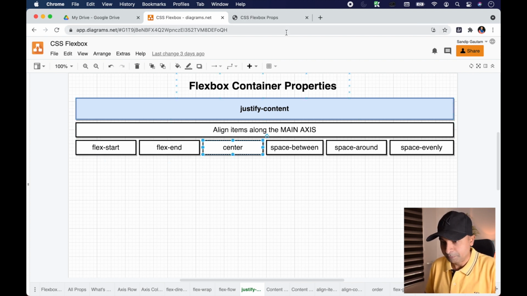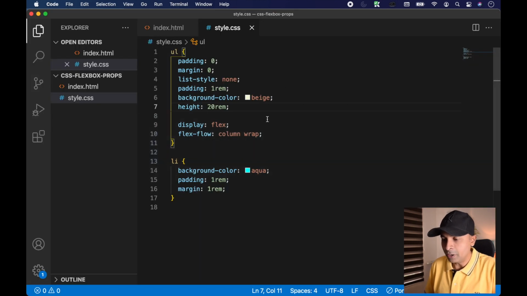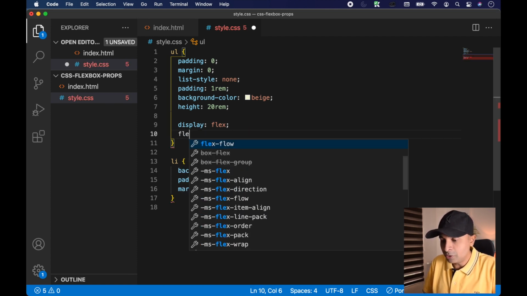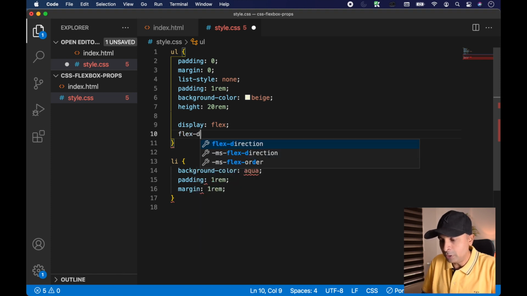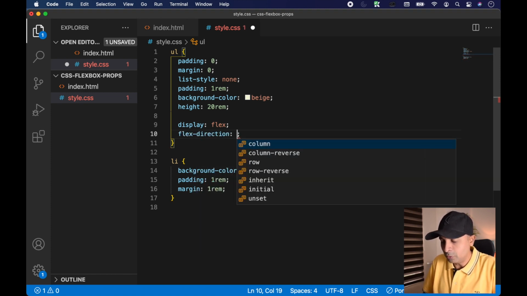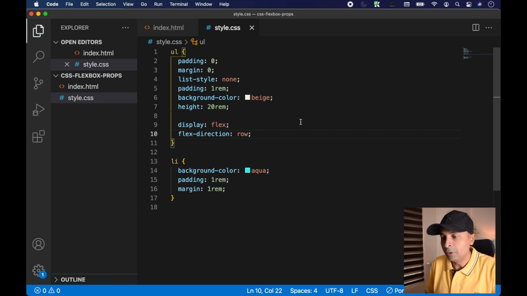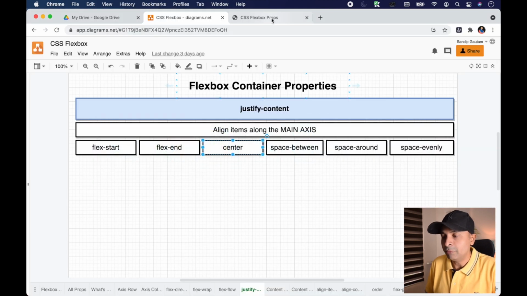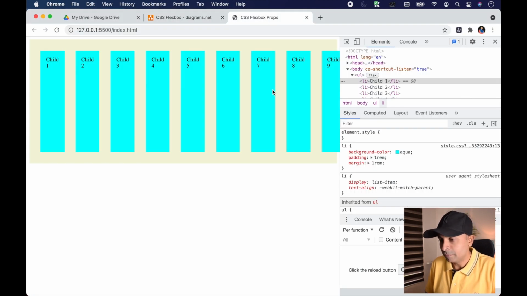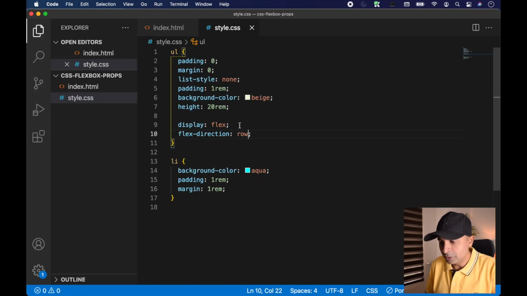justify content. So let's go back to our code editor now, and I have used flex flow. I'm going to change it to flex direction. So the direction property plays a really important role here, so you need to remember that. I'm going to use flex direction as row for now. And if we go back to our application, I see flex, display flex, direction, padding, margin, and the height I have given.